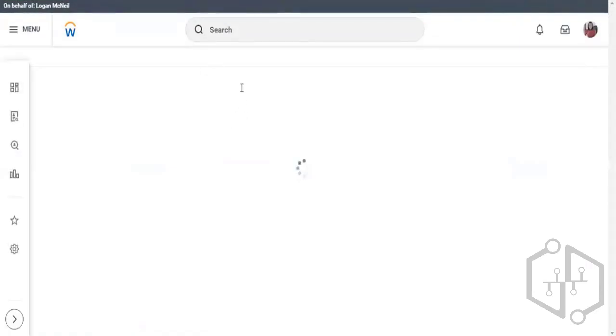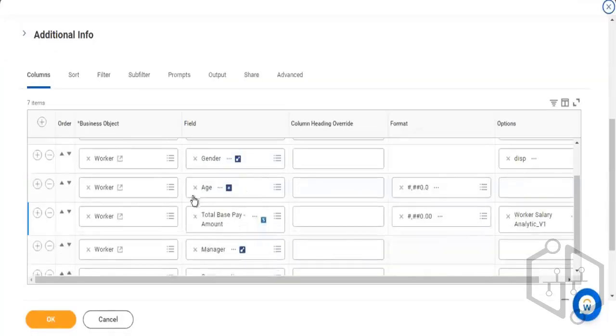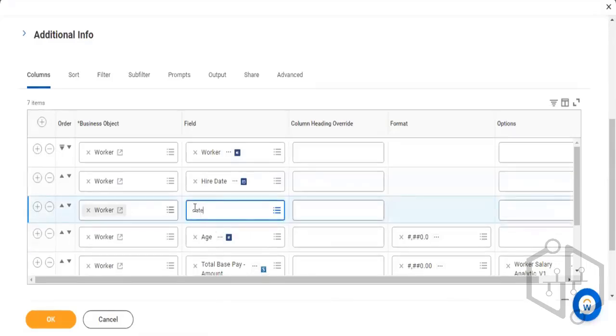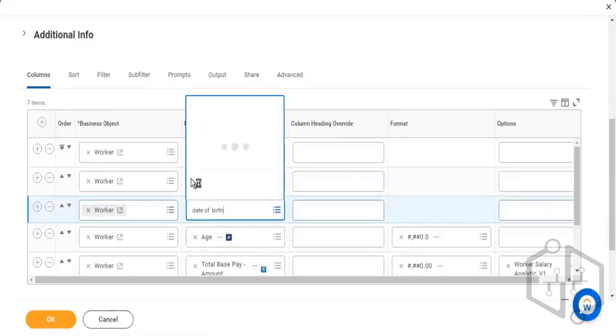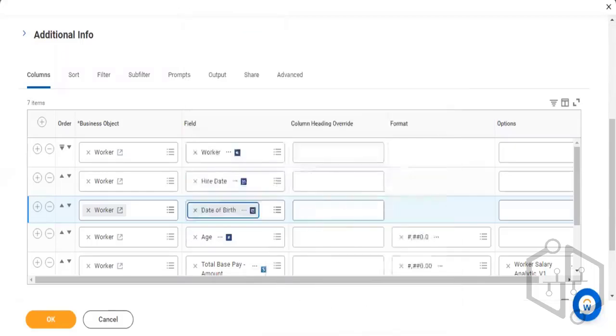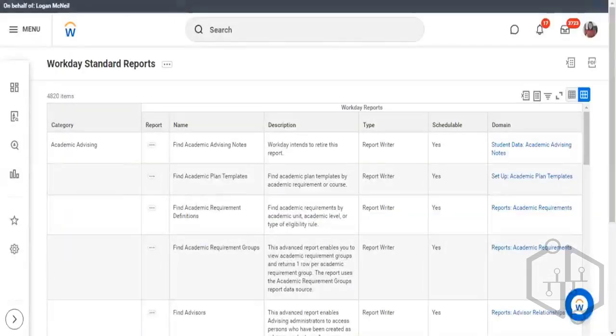Now there's no Workday delivered field for this, so we'll have to create a calculated field. There are a couple of ways in which a calculated field is created. One option is I can create a tenant-wide calculated field. What do I mean by tenant-wide calculated field? That calc would be available and accessible by any other reports as well. So if tomorrow I create a new report and I have the same requirement, I can simply search for that calculated field and add it to that report.